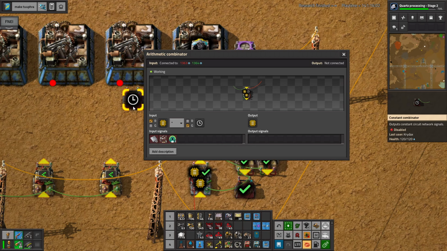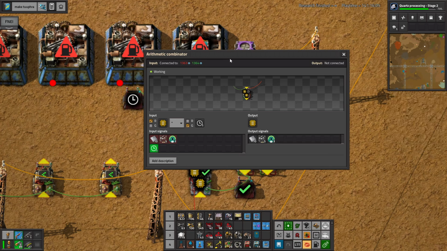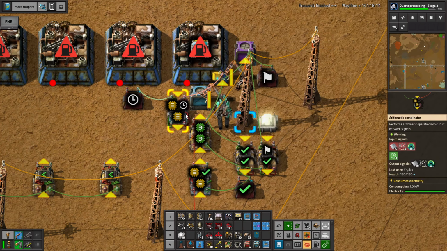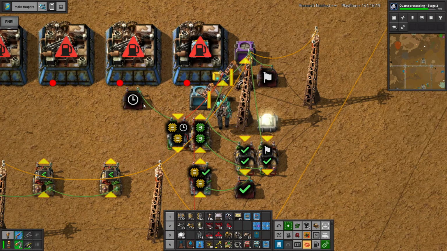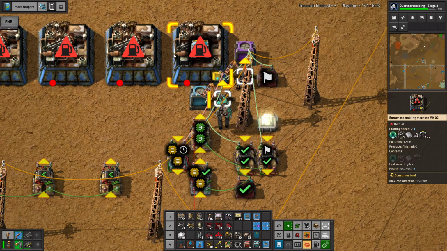And I can't multiply by the clock signal. Same thing. We want it to turn to 0 when it's 1 and be 1 when it's 0. And there's just no way to do that, I think, without another combinator. Maybe 2. Ugh. Good gracious. Do I care that much?